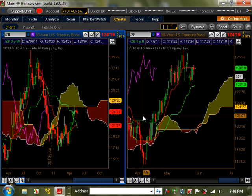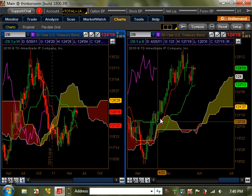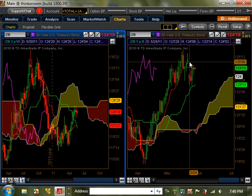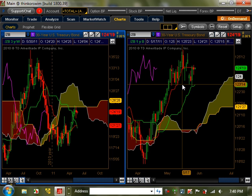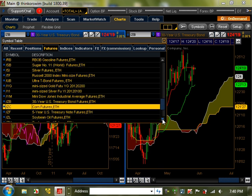30-year treasury bonds, if you look at the weekly time frame, you're in a state of flux, nothing really there. If you look at the daily time frame, we're in a bullish trend, getting top heavy here. That's why we're consolidating here. If you look at the support levels here, it's basically 123, 113 is a major support level. Resistance level, we're at a major resistance level right now. So time's going to tell us exactly what's going to happen with this guy right here. And we've just got a couple more left.